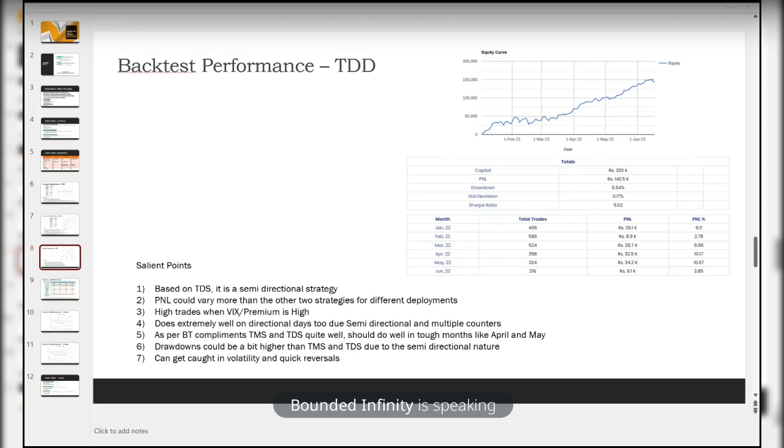Do you have that combination of TMS plus TDD in the graph? Right now we try and do these combinations on live data. TDD live data is very limited, so we have not created that. We can create it on backtest, but honestly, we don't believe we should do this kind of analysis on backtest, because we have seen that backtest tends to differ a lot from the live data. Although we have shown you the TDD backtest because we don't have enough live data for it, it's essentially the same as TDIS in one sense, a strategy.